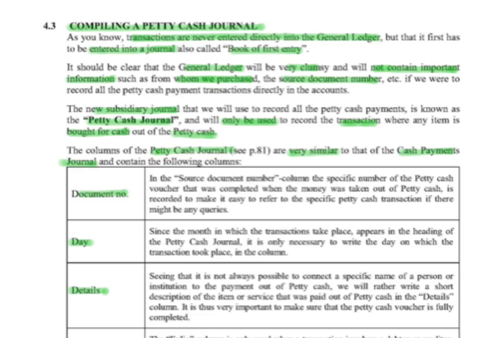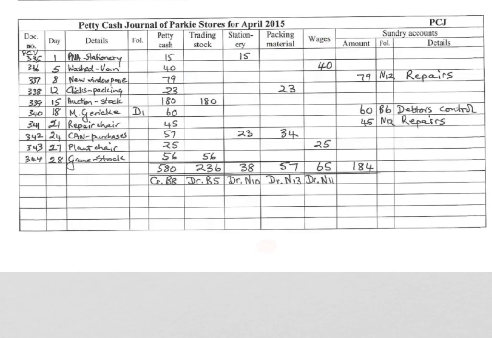So you can follow on this page. I am just going to switch over to an example of a petty cash journal so that when I read off of this page, you can follow me. Look at the screen. This is typically what a petty cash journal looks like. You can see it's very much similar to the CPJ.